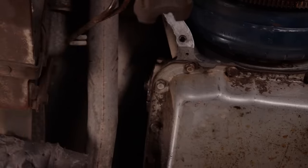I'm all about that. So I want to get the cab off of here next so I can get it over to Brandon. In fact, we're going to check on him a little bit later. But before I do that, I want to take as much stuff off of this cab as I can because it's a lot easier to do that now while it's bolted to the chassis. So that's what I'm going to do first. It's hard to do this without this special tool, I'll tell you that.